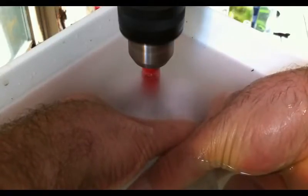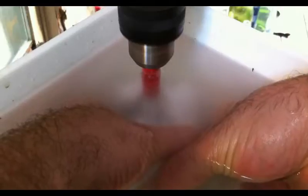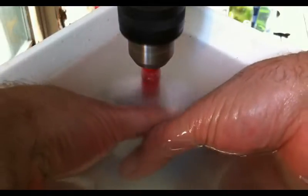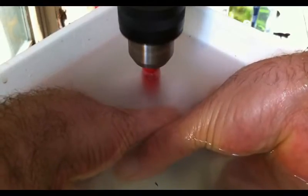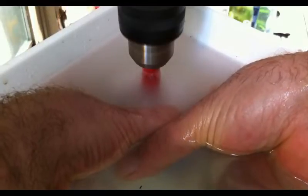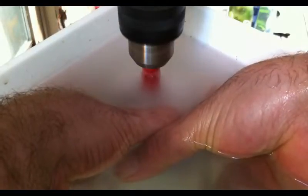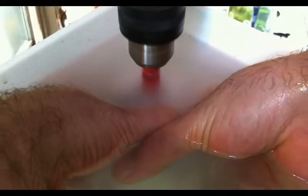That little cloud that's coming up around the bit, that's actually little itty bitty things of glass. Almost dust size. Sharp. Sweet.